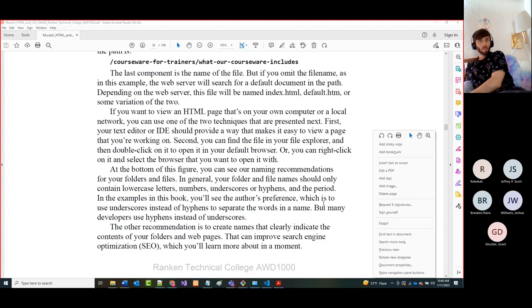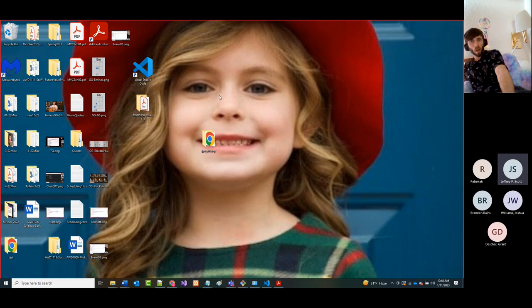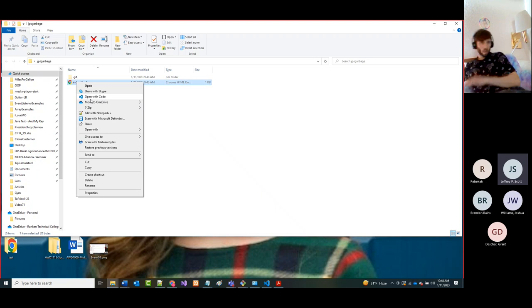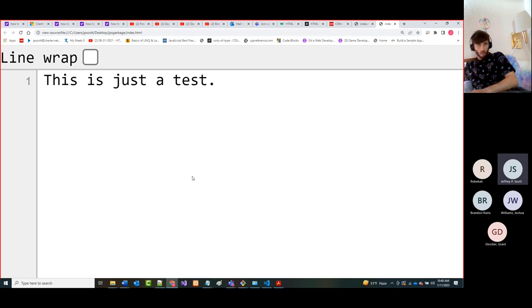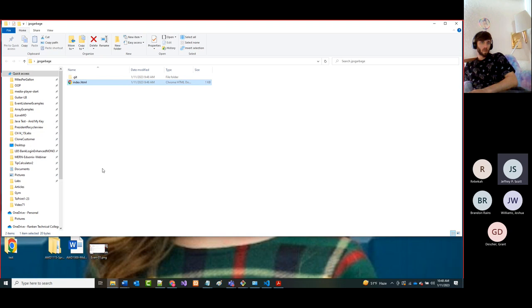Not that I typically do this, it'd be kind of silly, but the one page that I created for you before, that garbage thing, let me open it. If I right mouse click, remember all it said was this is just a test. But if I right mouse click on it and I choose view page source, there it is. Even though I saved it as an HTML file, what you'll notice tomorrow is we're going to doctor it up somewhat.